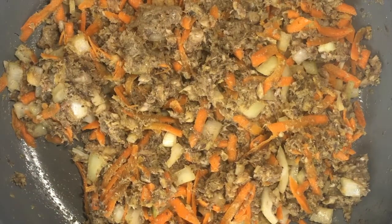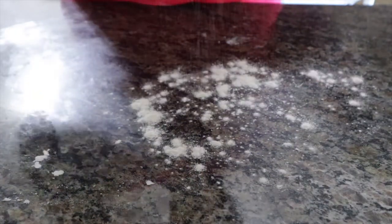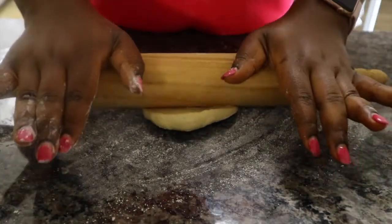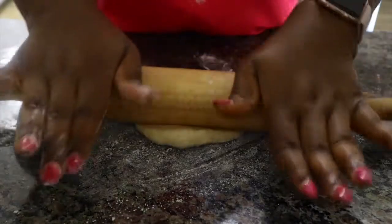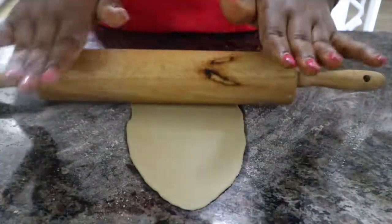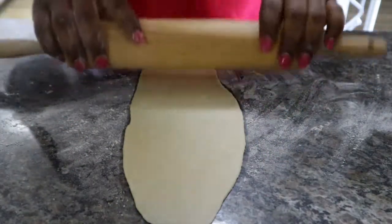I went ahead and divided my fish roll dough into the sizes I want. On my countertop — because I like big spaces to work — I floured my surface. Make sure you do that, guys. Then I rolled each piece out. This is where the fish roll name starts coming in, because you're literally rolling it! Make it thinner if you want a thin fish roll, or don't over-roll it if you want it thick.